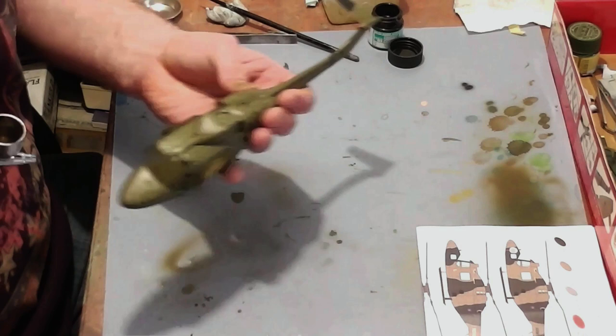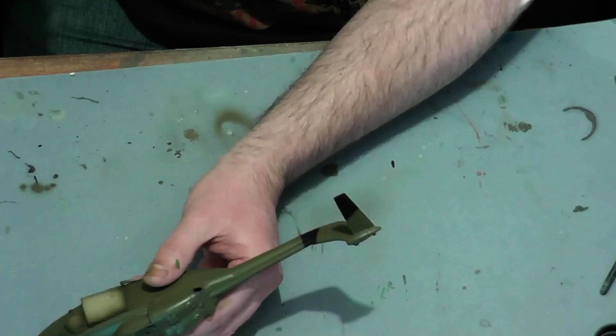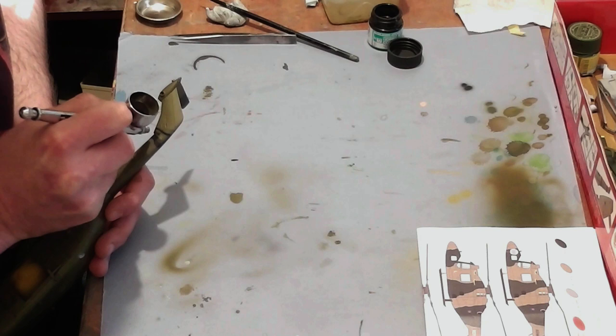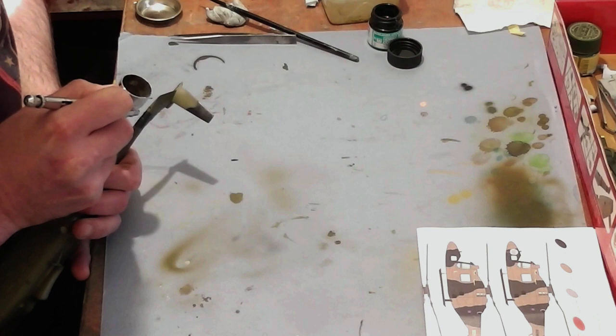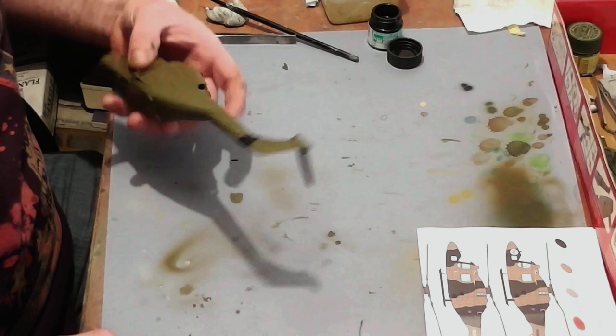As ever, when you're using Japanese lacquers or acrylics, i.e. the Tamiya or GSI colours, with proper thinning, you can get a very repeatable, easy pencil line thickness with the paint. If you have any problems at any point, if it starts to clog, just open your brush up, give it a quick spray through, and you're good to go again. Okay, so we're just looking for the next portion of the green.